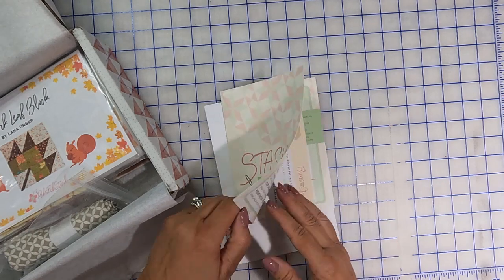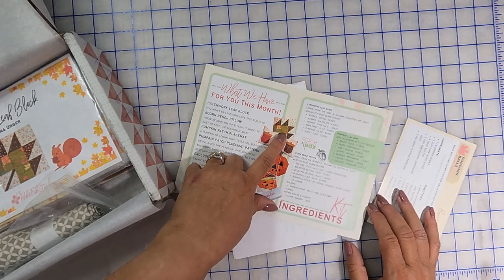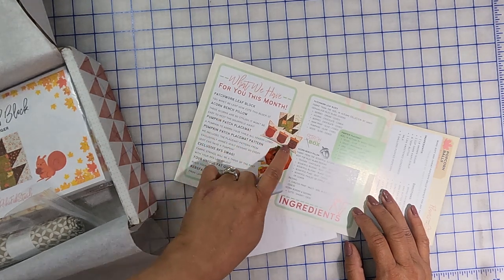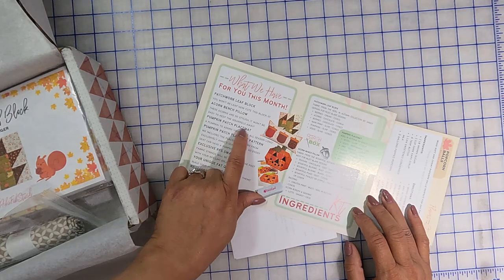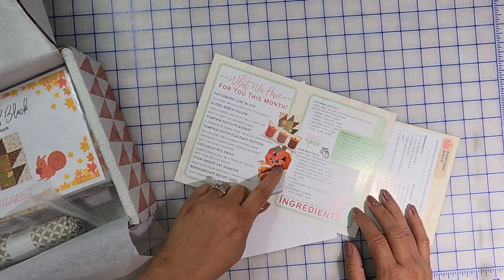So anyway, you get this nice card every month. It always comes with at least a block, and so it's really good. It's not necessarily building anything, but it's a really good skill builder. And it shows you a picture of the block. This one comes with a project, which in this case is a pillow. It also has, which is a big pillow, by the way, a placemat, and it has patterns and fabric that you need for all of these things.